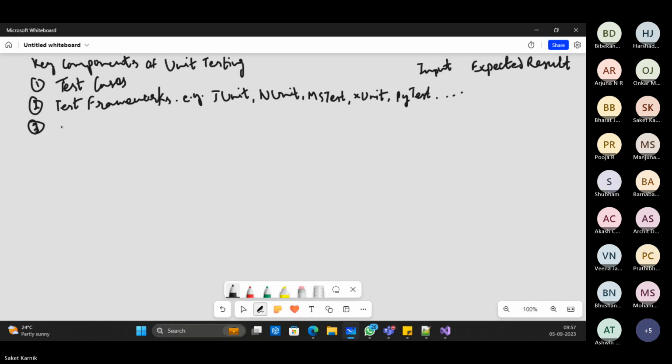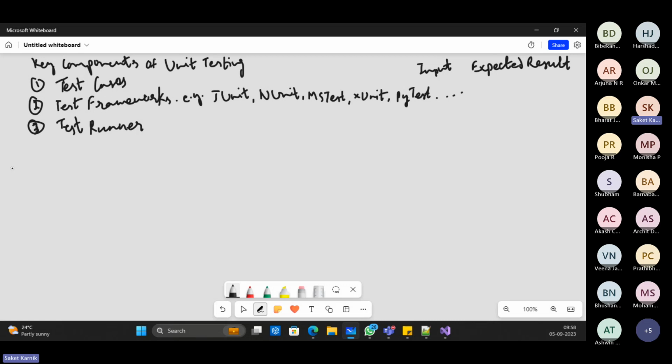Yes. Next is something we call a test runner. What is this? By the name itself, it should be clear that it is a tool responsible for executing the tests and preparing reports about success and failure.